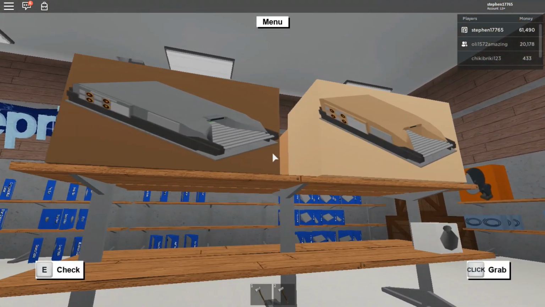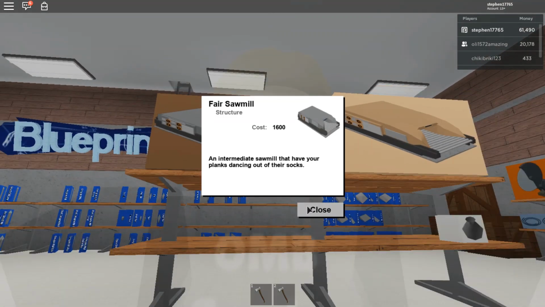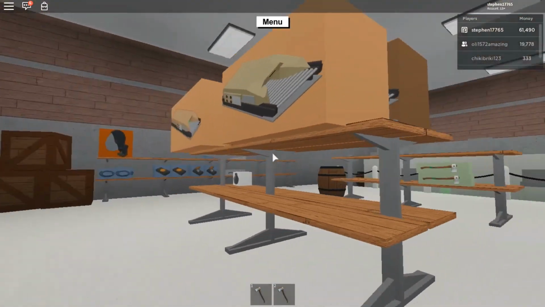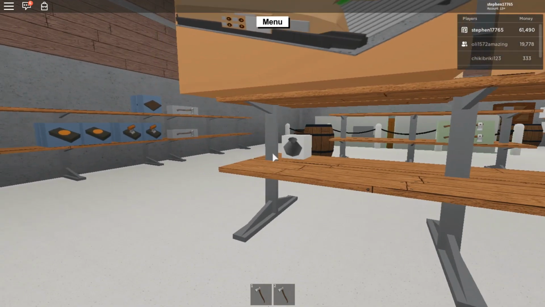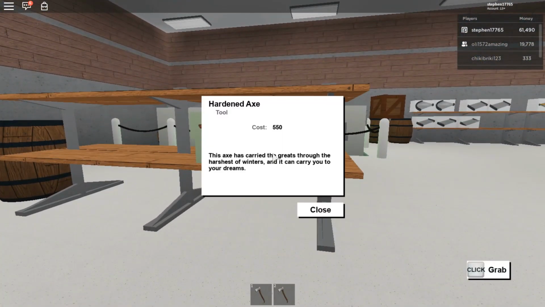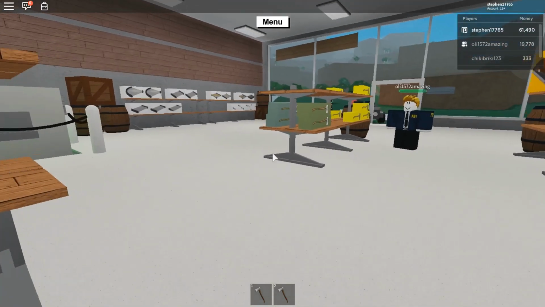Well, okay, so the basic car, I don't know where the other cars are. But I'm going to get, which one of these is good? This is 400. Intermediate sawmill. Yes, a beefy sawmill. 22,000. Please, can I put it in? Yeah, put it in the back of your truck. What else should I buy? A better axe. You're amazing in this game. Buy a better axe. Hardened axe. That's good.